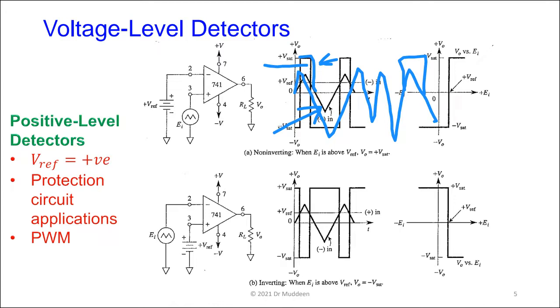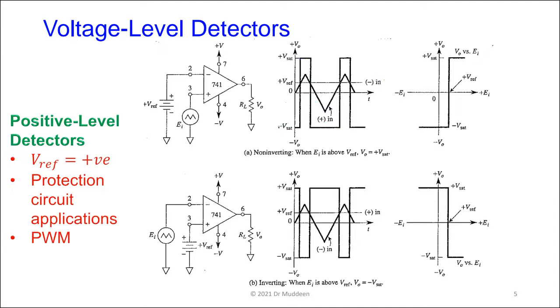There are power amplifiers that work by modulating the output using pulse width modulation and then try to clean it up at the end. They're very efficient because all the output is doing is switching. If you have transistors in a circuit, then all the transistors are doing is switching on at these points. They're fully on at V saturated or minus V saturated in between. When the transistor is in full saturation, the collector emitter voltage is very small, so it dissipates quite a small amount of power compared to when it's in its linear mode. So you save energy at that point.